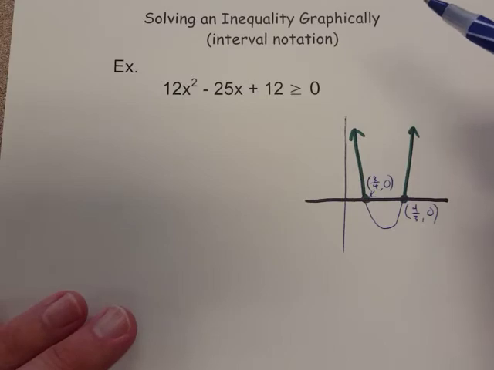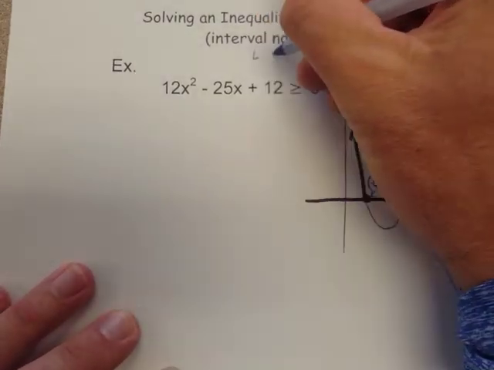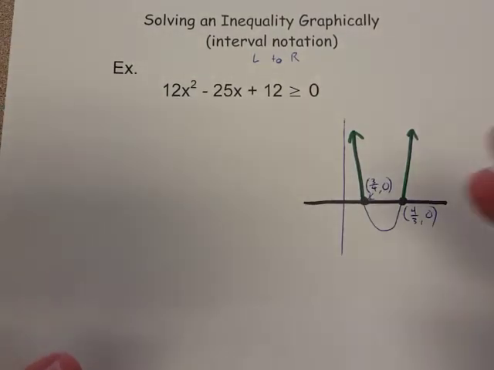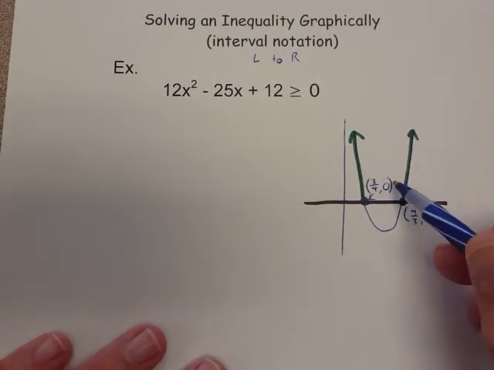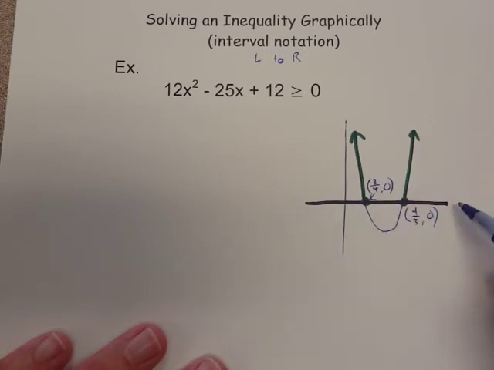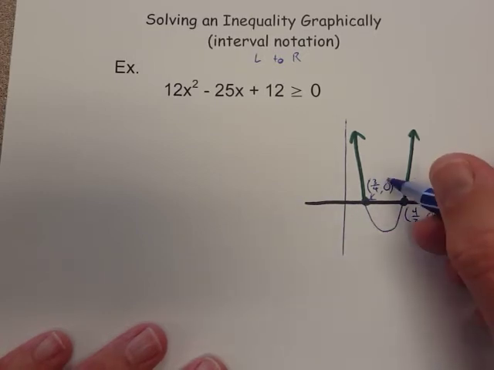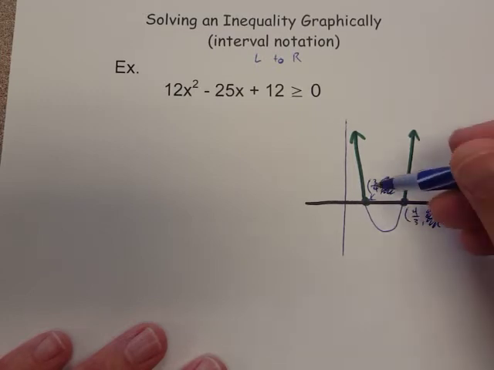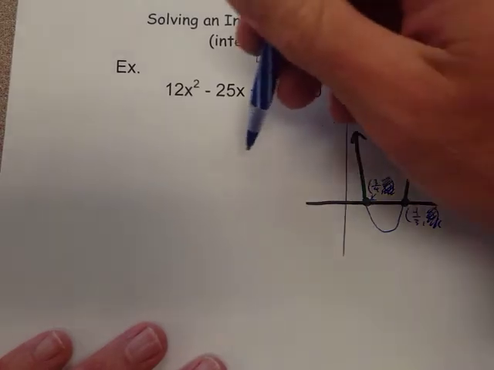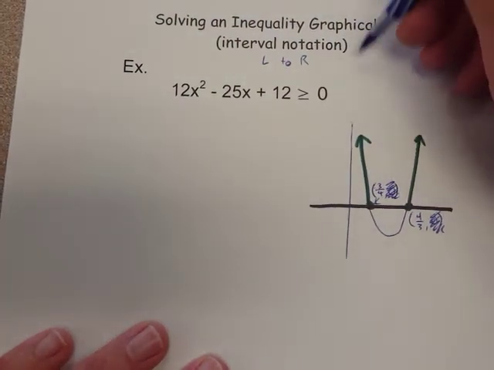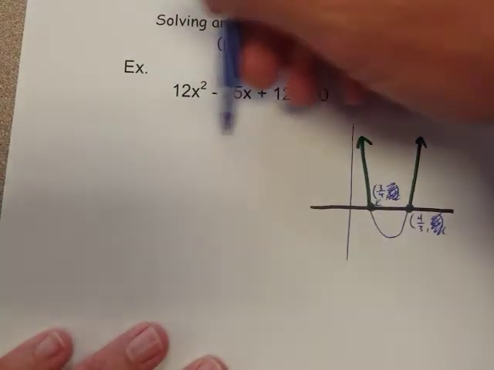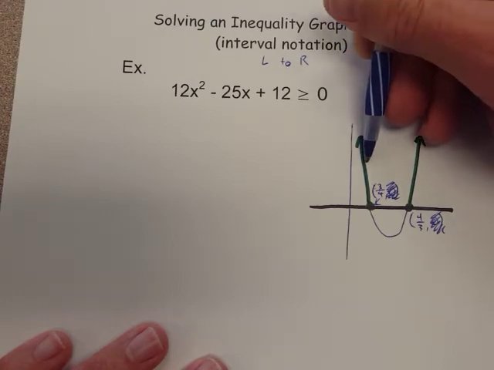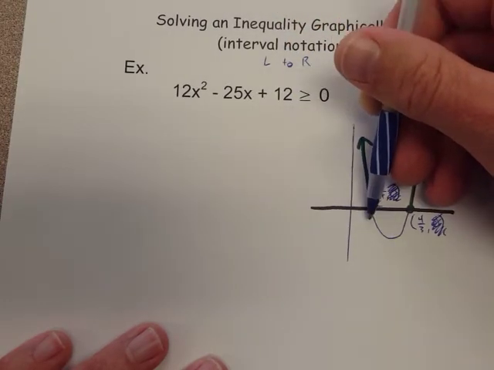Now remember that interval notation is always going left to right. So when I go left to right, I'm looking at x values. You'll notice that we have zeros here. That's just because that's where it's crossing the line. In order to make this a little easier to interpret, I'm just going to scribble out the y value because the x values are what's important. If I'm going left to right, even though I know this is going up, there are values over here on the left somewhere. And as I come in from left to right, I'm going towards this point as I'm coming in from the left.